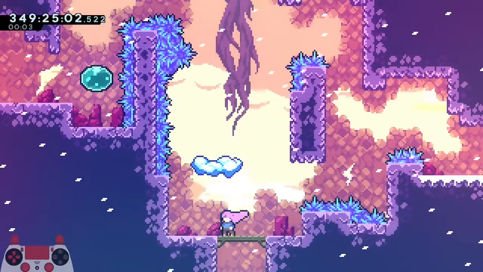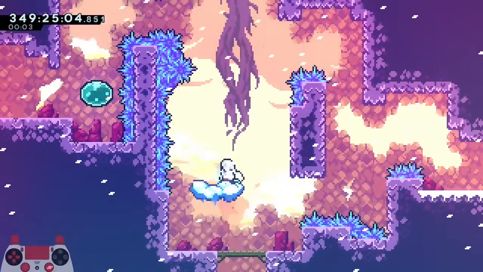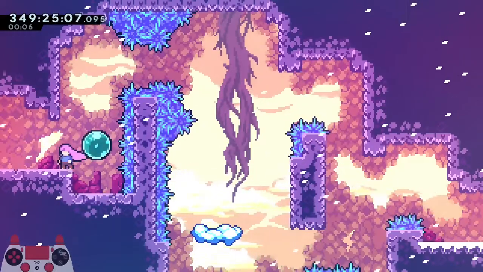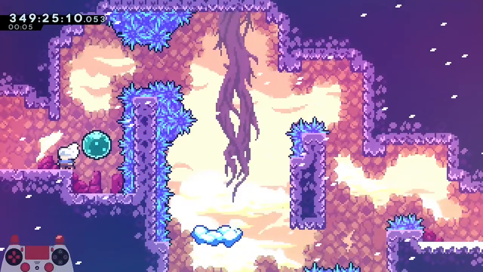Heading up into the next room here, we're going to dash up and then immediately back down into the cloud, and then jump with it for its full height and do an up left and a left dash through the gap there so we can skip the bubble here, because we don't want to take this bubble.